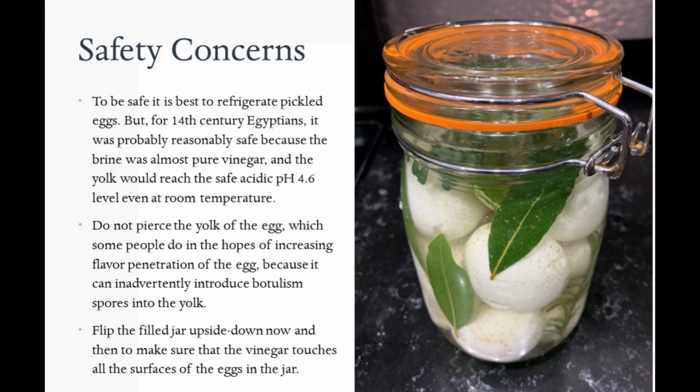A few safety concerns about keeping eggs at room temperature. It is probably best to keep them refrigerated, although in the 14th century the Egyptians didn't have refrigerators and they would have kept this at room temperature. But because the vinegar would have been at a low, acidic pH of 4.6, that would prevent bacteria from growing. It's also recommended not to pierce the eggs to allow the vinegar to enter inside the egg, because it can actually allow bacteria to get into the egg and grow in anaerobic conditions.